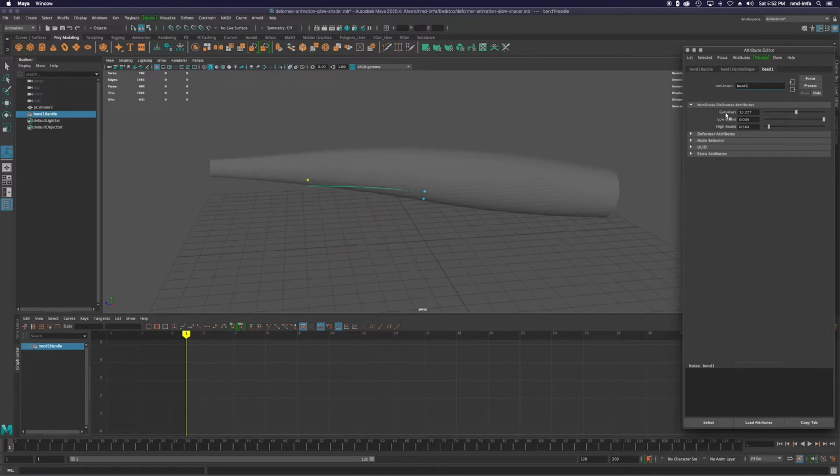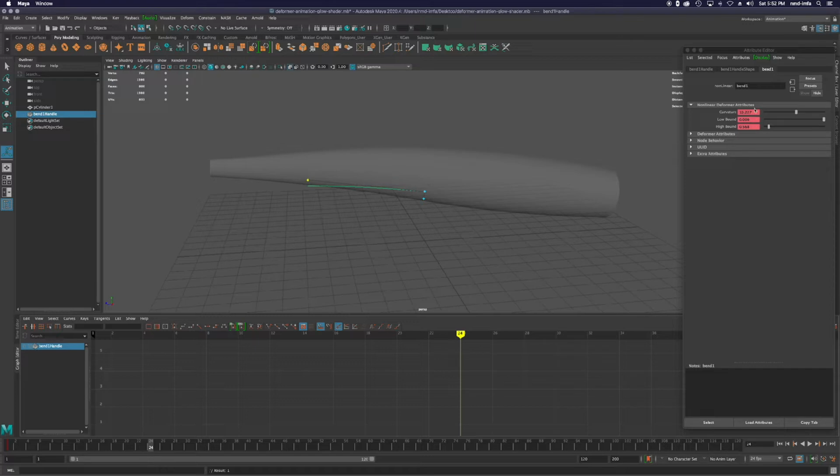What I'm going to do is set some keyframes. So I want to make sure that I'm at frame 1 here. I'm going to move my cursor to frame 1, right click on curvature here, and say set key. Same thing on low bound set key and high bound set key, just in case I decide to move any of these things, right? And then I'm going to move my cursor. I'm doing it at 24 frames per second, so I'll move out to 24 here.